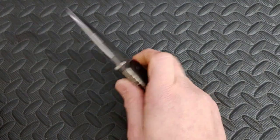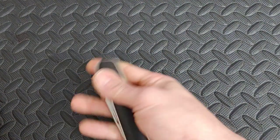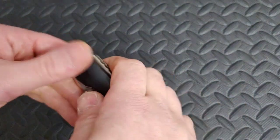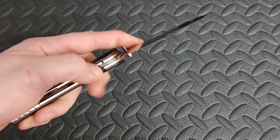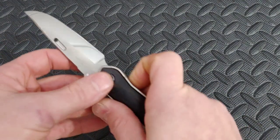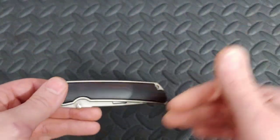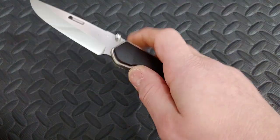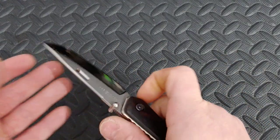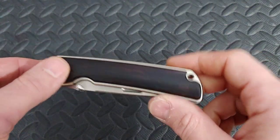So this is the Rockstead Hego. I do have a full review on all these knives, so if you're questioning things I don't cover here, go check that out. But this is a very, very well-made, expensive knife from Japan. Most of these knives were gifted to me — thank you, Mr. Amazing. This knife has amazing fit and finish. The work done on it is on a very high level and it just continues to get smoother and smoother over time. There are a lot of things that make this knife the price that it is, because it is very, very expensive.